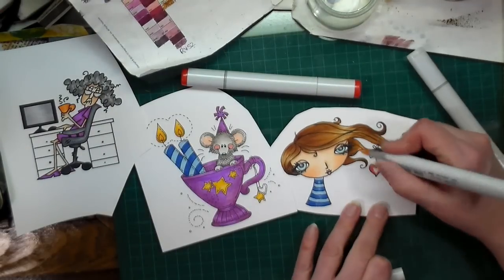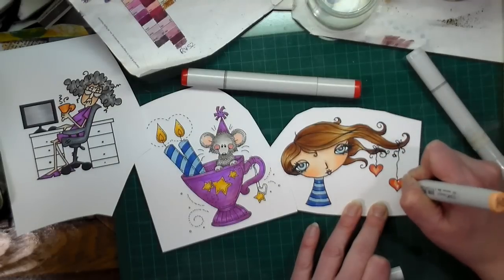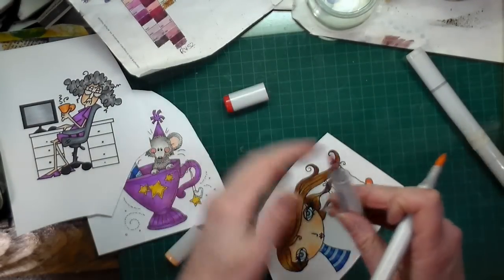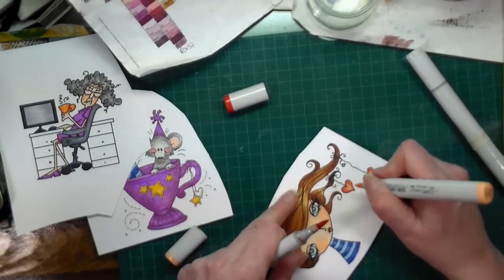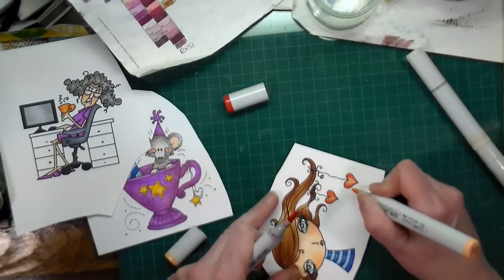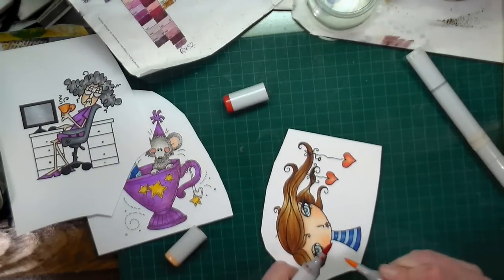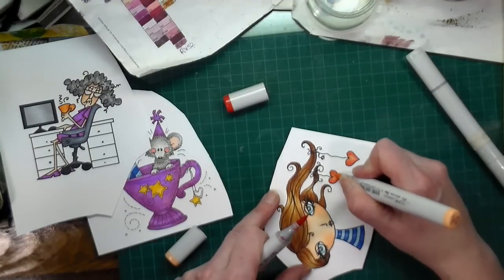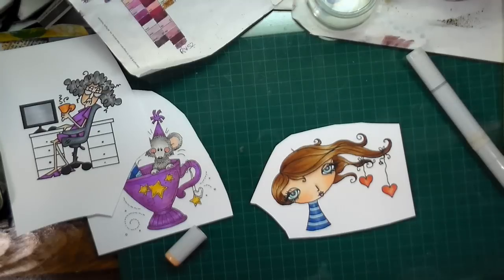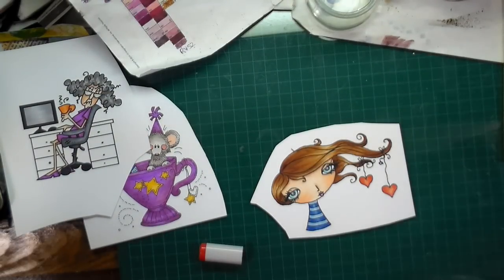And I'm going to use the R12. And one thing too that you can do, because here there's a big difference in colors, so you can do this and it kind of mixes the color on your marker. So I really like how that turned out, except for the fact that I went over the line again.